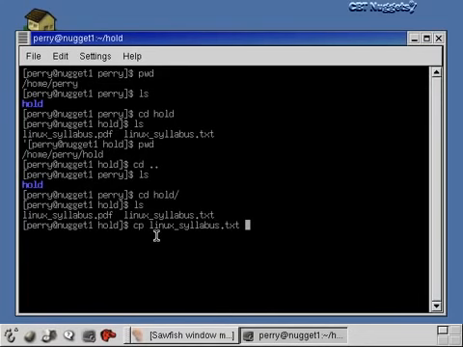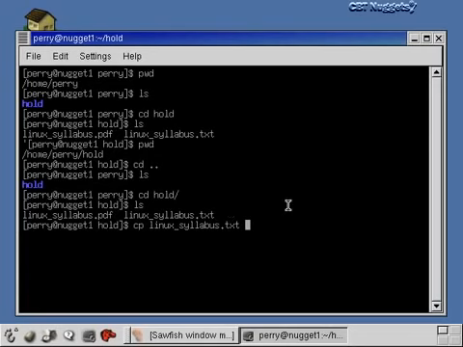So command completion will complete it as far as it can, and then if there's some conflict that it doesn't know how to resolve, if there are 2 files or 3 files that it could be, then it will just stop where it has to and let you finish it. Once I type the T, I hit tab again, and then it was able to complete it because at that point it was unique.